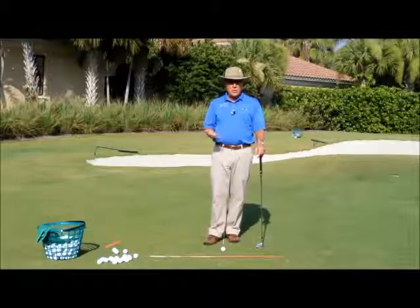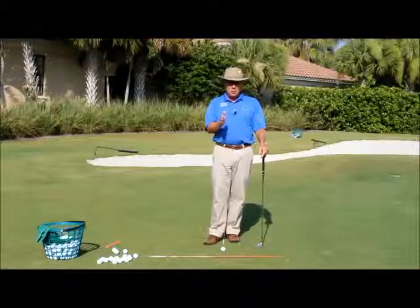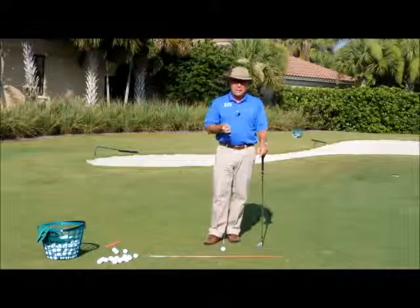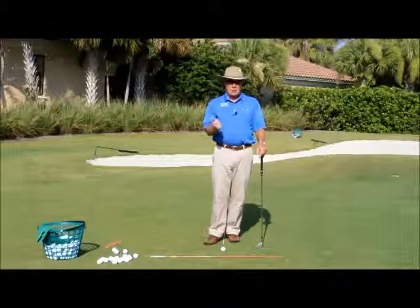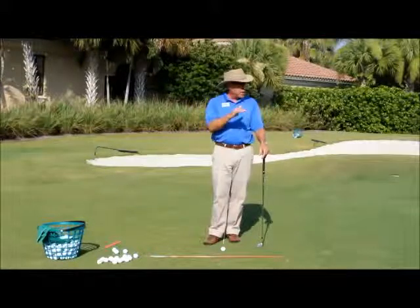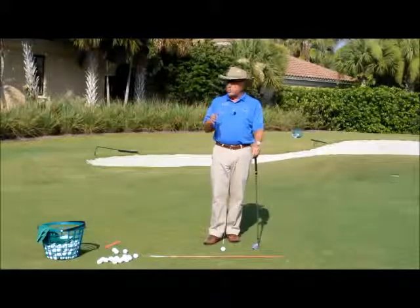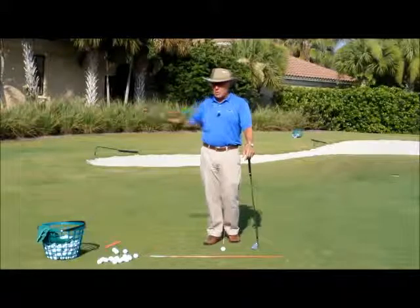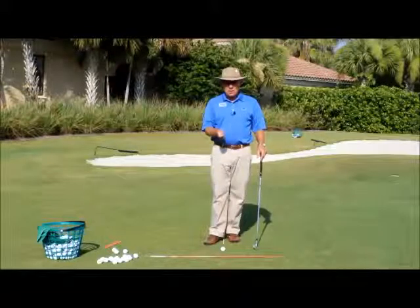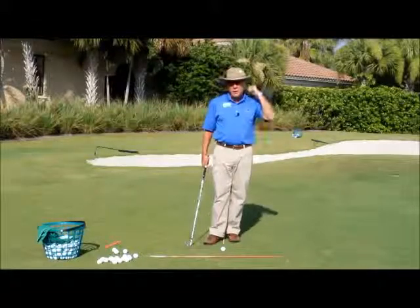Typically this strategy will come into play when we're dealing with a flat surface around the green. There's no need to elevate the ball in the air, so we don't need a lofted pitch lob shot — we don't have to hit it over a bunker or a hazard. This strategy can also move further away from the green, especially here in Florida where you've got a lot of flat surface before the green itself. We're going to talk about the techniques and faults and fixes that we see every day when we teach this shot.